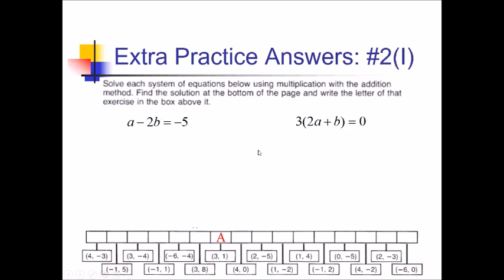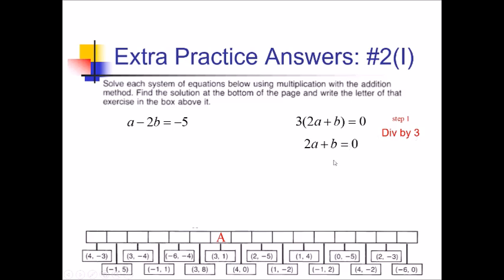For this next system of equations, just like the first one, I don't like these parentheses when I'm trying to solve a system, so I'm going to get rid of them. Again, you could do this by distributing the 3, or you could divide everything in this equation by 3. I went the division route because over here I've got 0, and I'd really like to divide 0 by something. Dividing by 3, on the left side, cancels out the 3, leaving me with just 2a plus b. And on the right side, 0 divided by 3 is just 0.